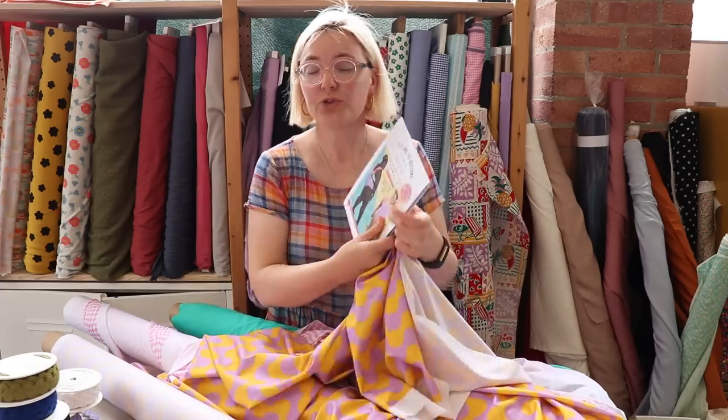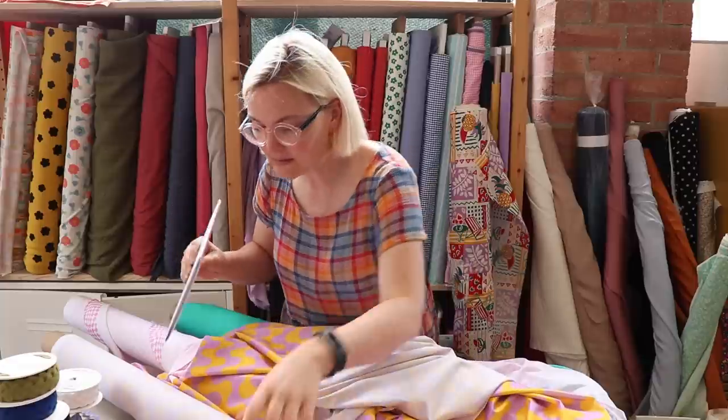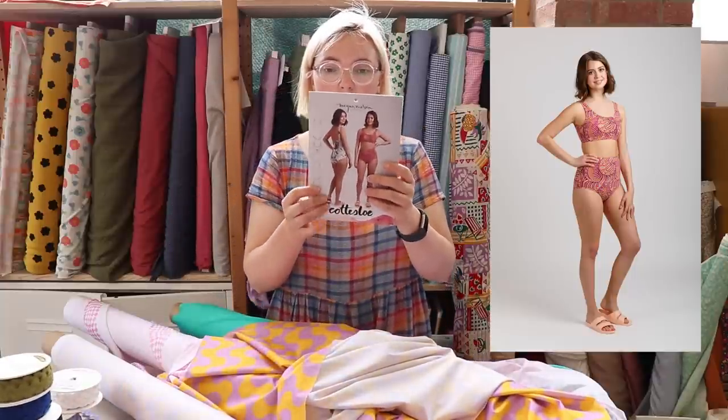Why not? It's summer. And also you can color block like they have. So if you wanted plain bottoms, you could go for a jazzy top, or you could go for a patterned front and a plain back. There are all sorts of options open to you, so just keep those in mind too. If you wanted to buy, you could just buy half a meter of each of the colors and each of the patterns. The next one we're going to show you is the Cottesloe from Megan Nielsen.